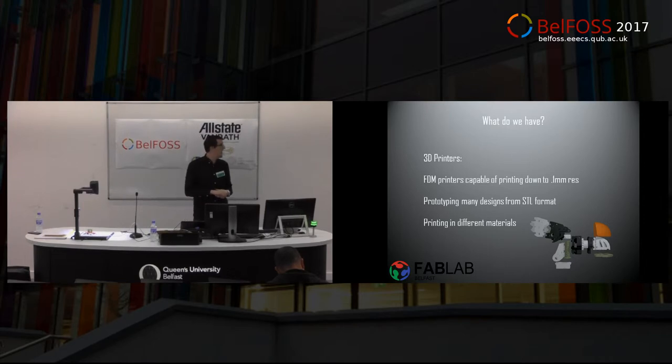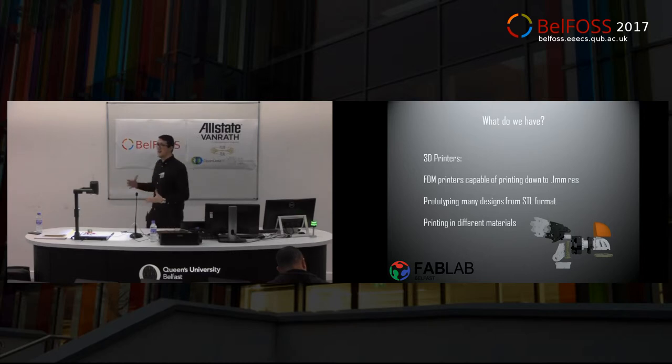We've had archaeological departments come to us, 3D printing skulls so their students can take them apart and look at them. We've also had LiDAR imagery from geological surveys from satellites where people want to look at the actual causes of fracking and how it can impact the environment. People give us the files, we 3D print them, and then they can take apart the landscape and actually see the effect on a tangible level rather than looking at a computer screen.